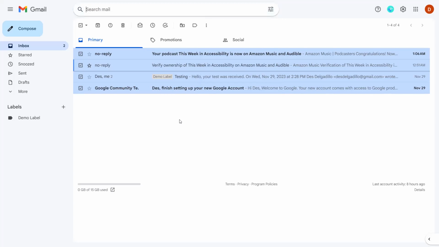Now, this will seem familiar to you if you've used Google search with a screen reader, or if you've used Google Drive or YouTube. One of the things that Google has done consistently across all of its platforms is use the slash key to access search. So I enjoyed that immensely. And you can search for anything here.